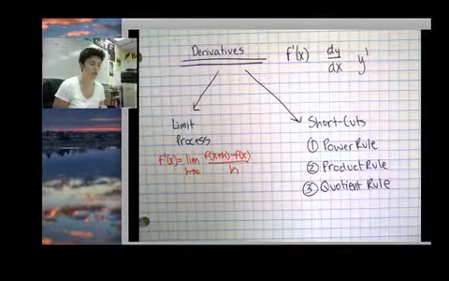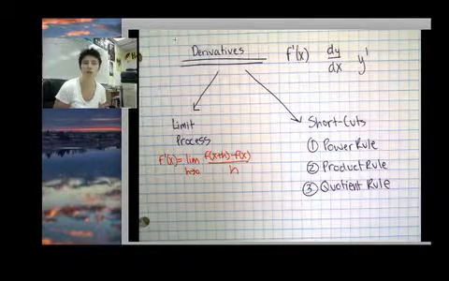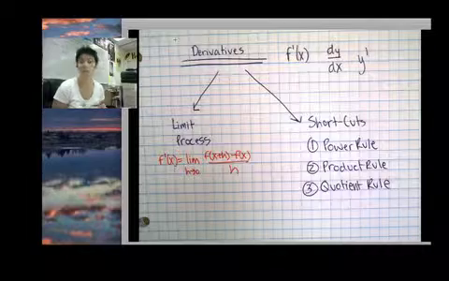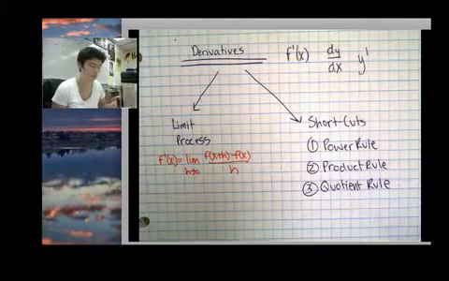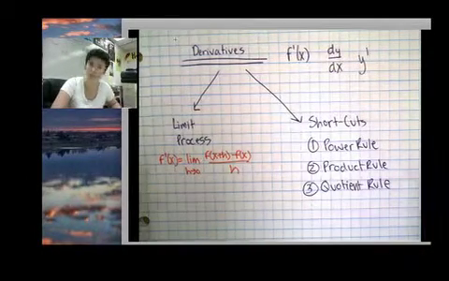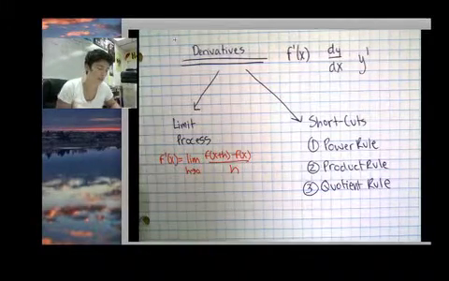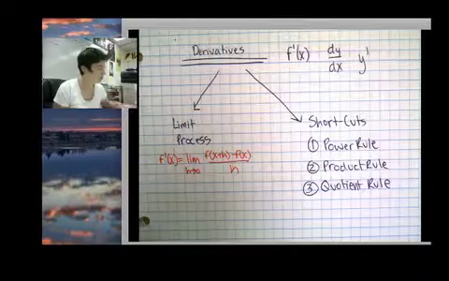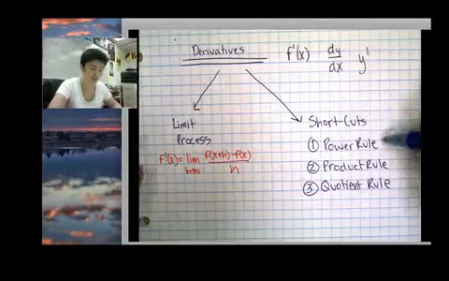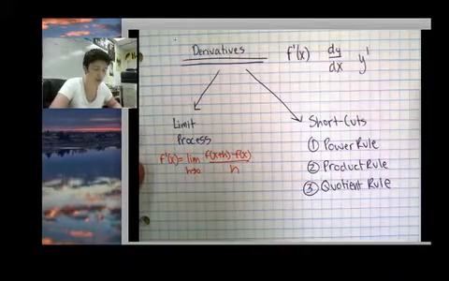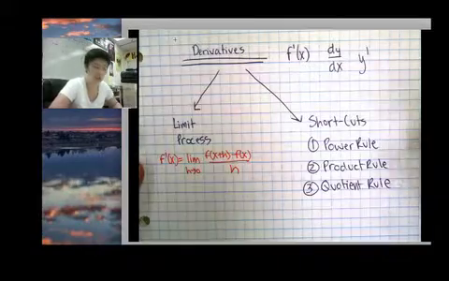They never go away. You're always power ruling things. You're always using the product rule. We're going to make things more complicated as the year goes on, but if you don't understand how to do these really quickly and easily, you'll have a hard time. So we're going to spend this video reviewing these 3 topics. Let's start with an example.